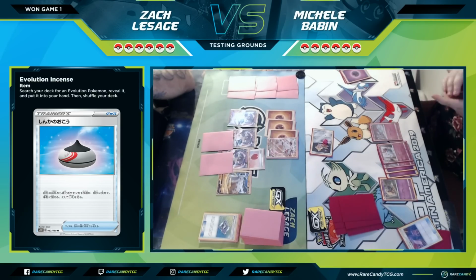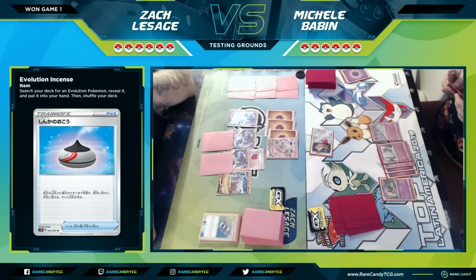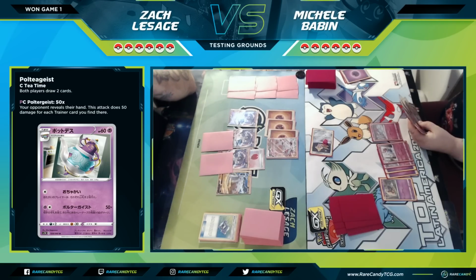And I'm just putting my hand out to show her how many cards I have. It saves a lot of questions when players can clearly see what's going on with your board. It's best to play as clean as possible. That's what I say, so that everything's understandable to both sides. Especially in a case like this with Michelle's Polteageist deck, asking my hand size and trying to determine math, trying to figure out exactly what's going on in the hand, especially with cards like Surprise Box, it makes it a lot easier to just lay your hand out like that.